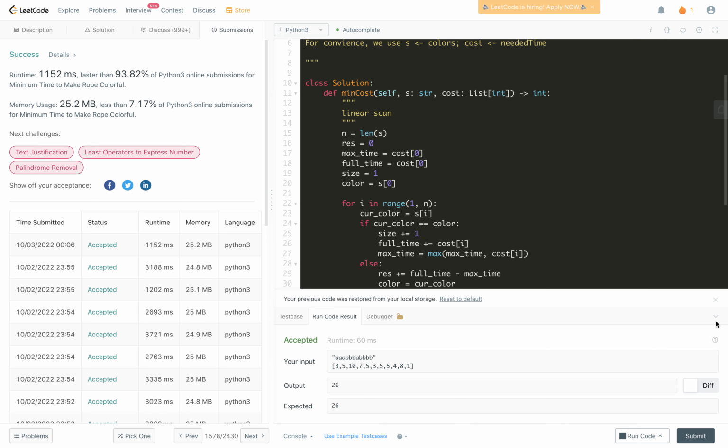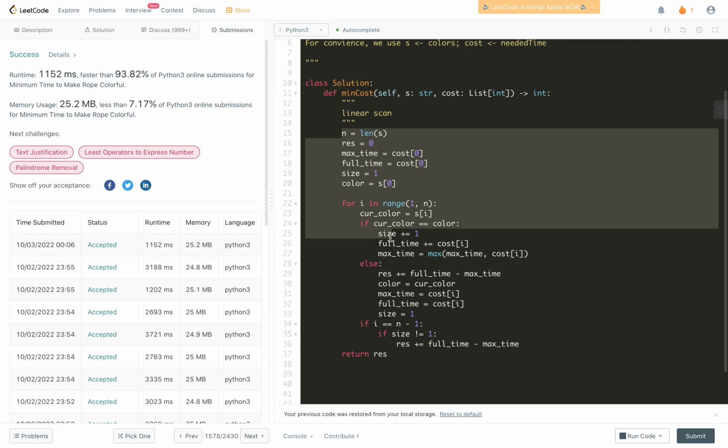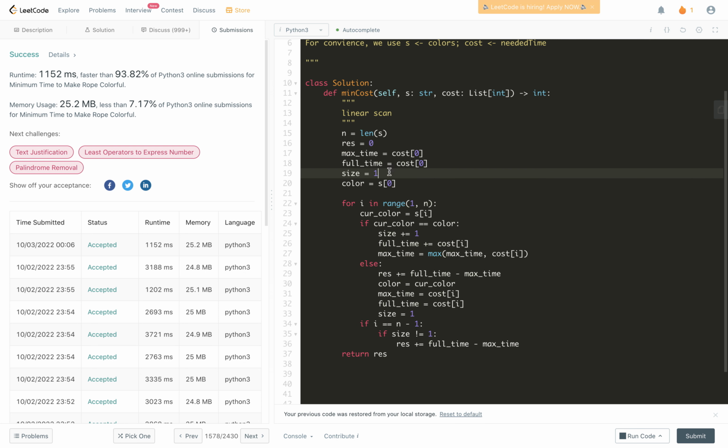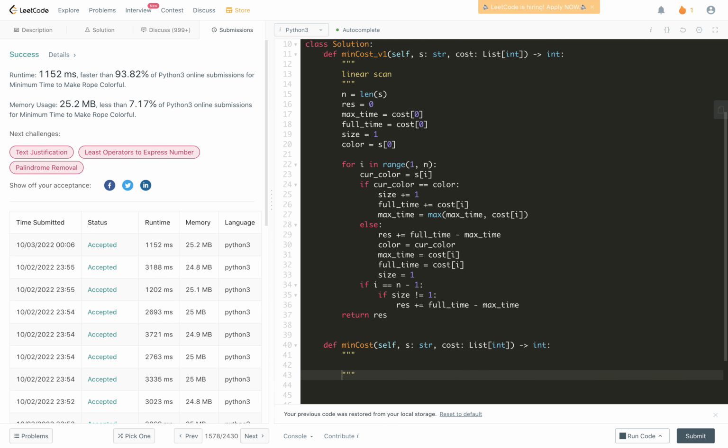With that done, let's do a check first. Yeah, it passes the test case. Now let's look at the generic case. Yeah, it passes all the generic cases. Before we write the second format, let's make a comment on this. This is a linear algorithm, or linear solution, and for sure this way of writing is for presentation purposes. We can actually greatly simplify the code, but that's not our purpose.